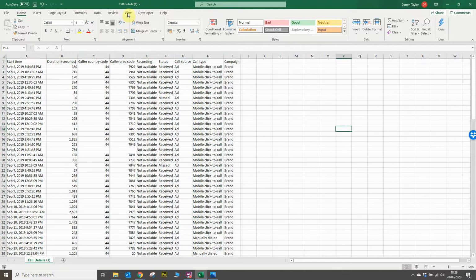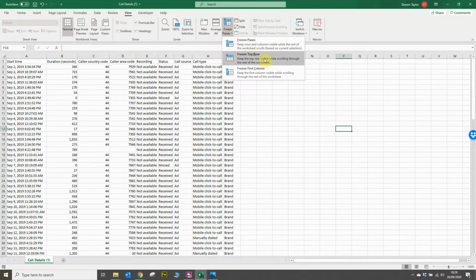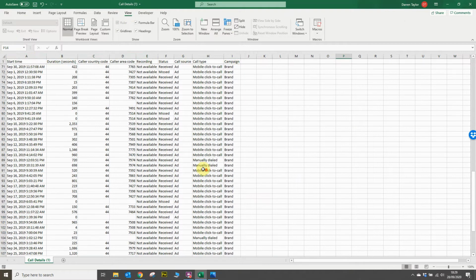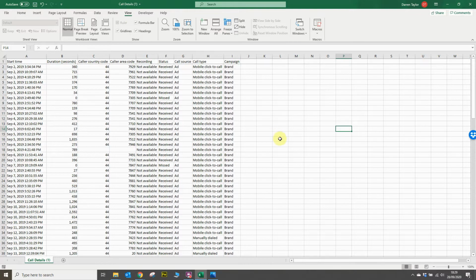Now let's also go to View, Freeze Panes, and then freeze the top row, which will enable the headings to fix in place as you scroll through the data as and when you need to. Next thing we need to do is format the choice of options that you can choose from when rating these calls. Now if you have a business and you want to make sure your employees who are listening to the calls, or you've got team and staff in your marketing department listening to the calls, you want to make sure that outcomes are consistently logged and that people aren't giving their own labels to calls. So in order to do that, we need to add a little bit of data validation.